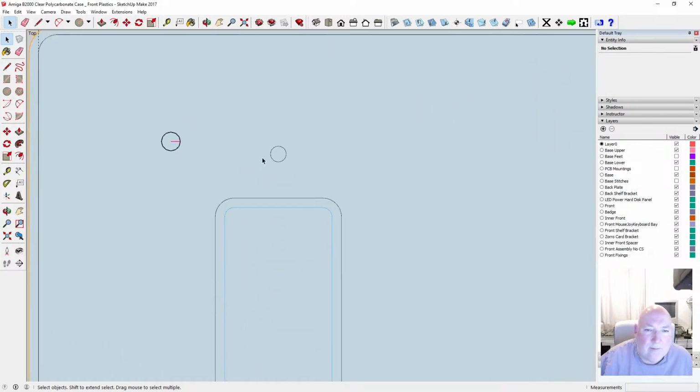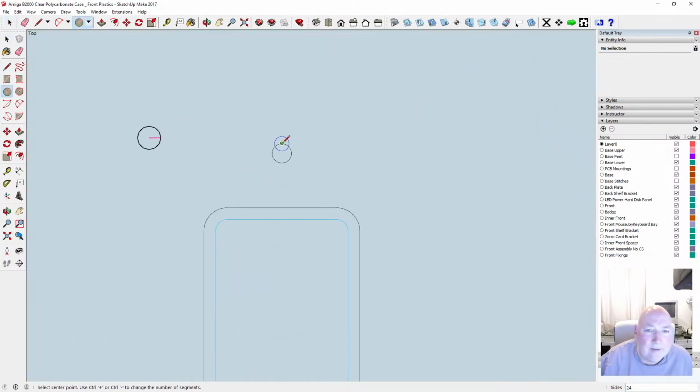Let's make these holes a bit bigger. Right, let's just make them 3mm holes. No, they can't be 3mm, can they? So the other ones are for the bigger holes. Right, let's just make them 1.5mm.